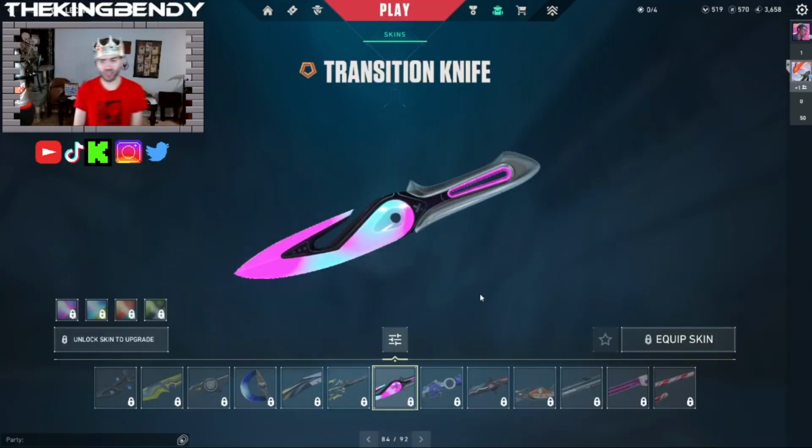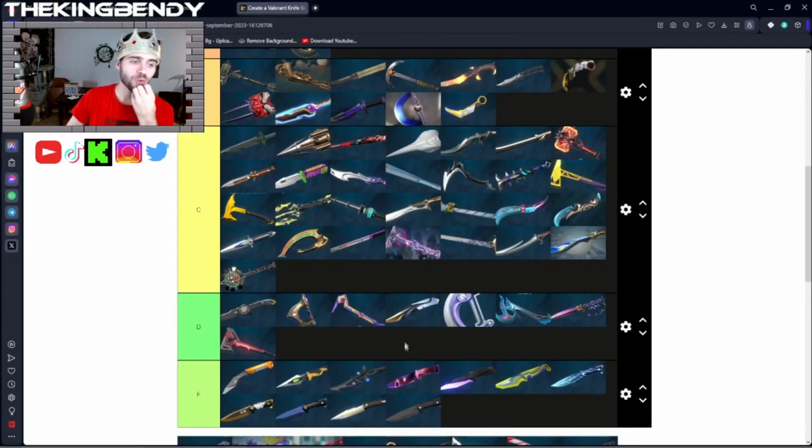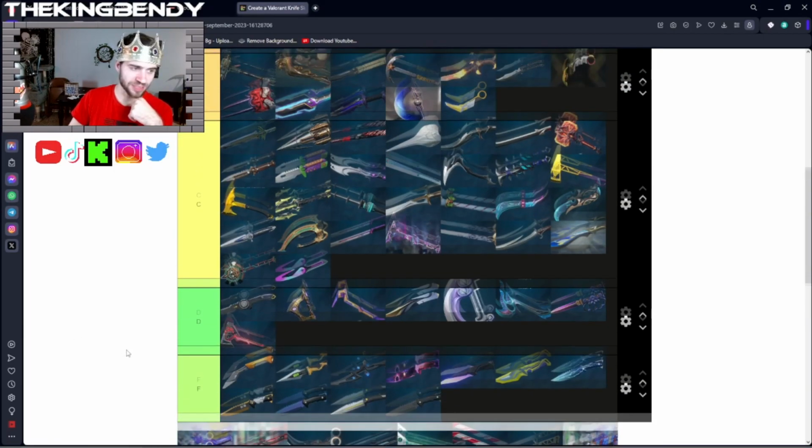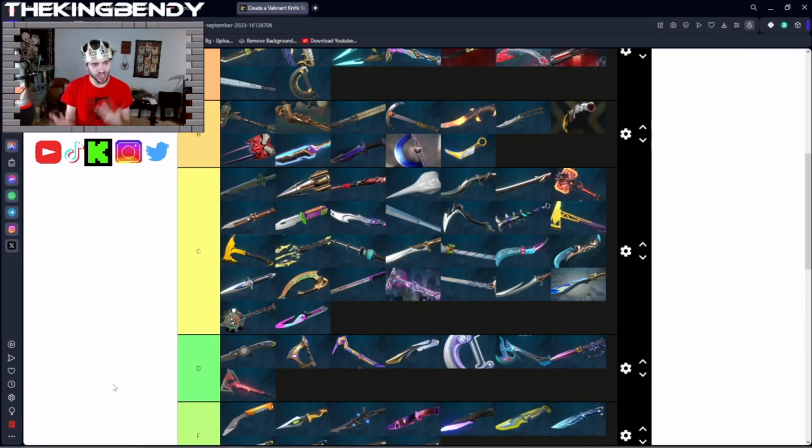Up next, we have the current battle pass knife, and I am not a fan. I think I said this before in another video. I don't really care for the skins in this battle pass. I'm gonna put this in probably bottom C. I think it's cool how it kind of looks like a lava lamp. Other than that, I'm never gonna use it.